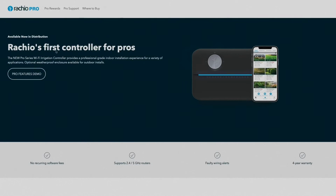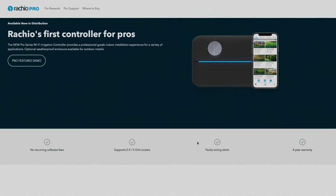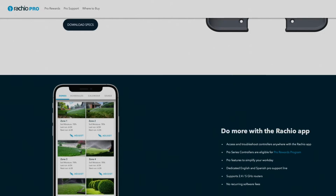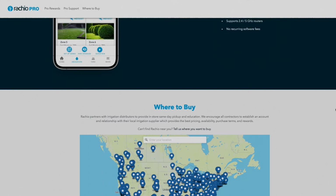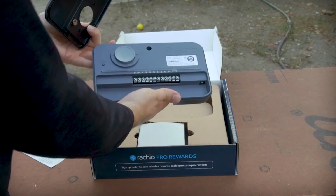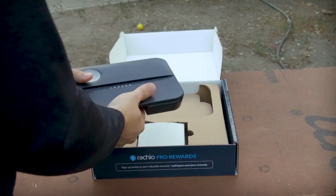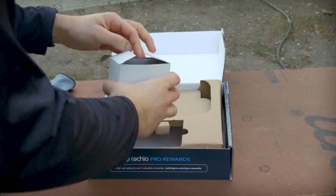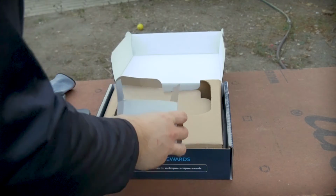The Ratio will allow us to control and monitor the watering schedules via an app on our phones with no monthly fees. And it includes smart schedule changes so the system can automatically adjust for weather and season changes, saving water while keeping the plants healthy. They also sell a weather system, which we did not spring for, but it can read the weather in your actual yard for more precise adjustments. And wire-ready terminals on the unit make connecting the electrical components easy.